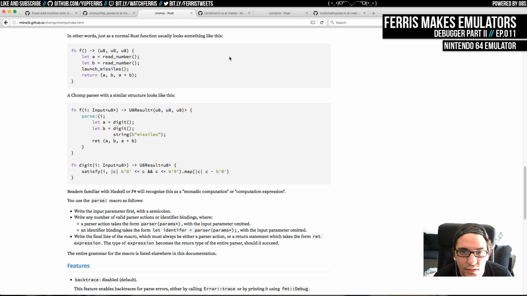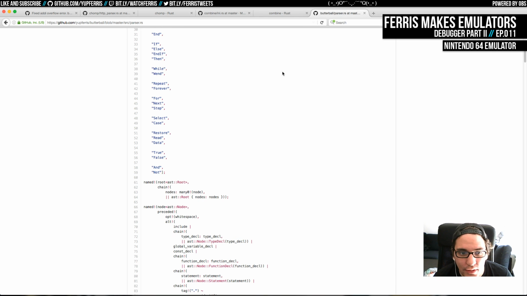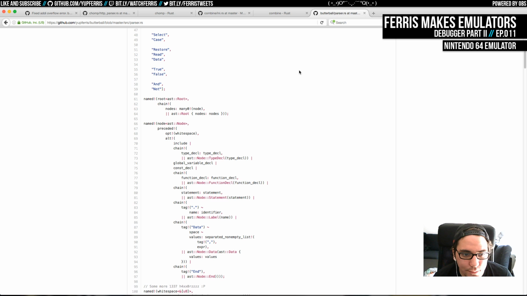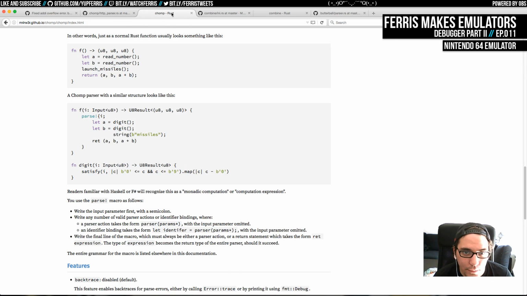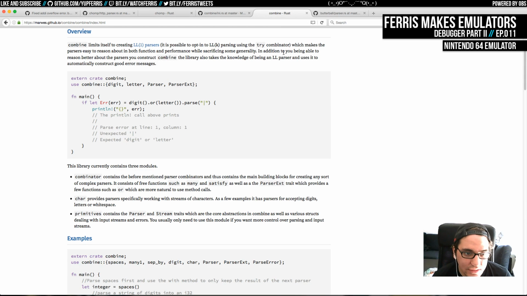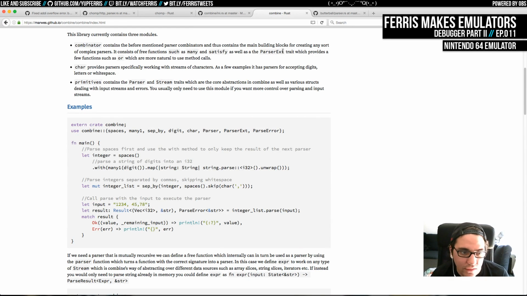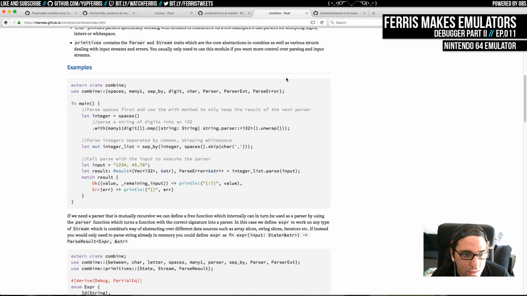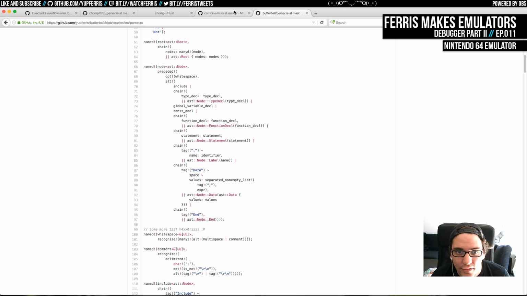I think the thing that I said that I didn't like about nom is that because it was macro based, it could be pretty annoying sometimes when you had errors. And I think Chomp is going to have the same kind of problem. But it looks a lot more straightforward to use. At least it's more familiar to me than Combine. So I think Combine's out. I think it's between nom and Chomp for me at this point.